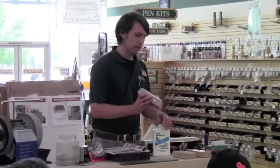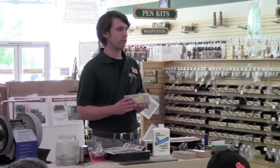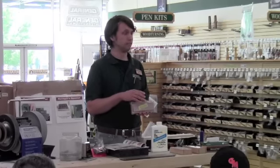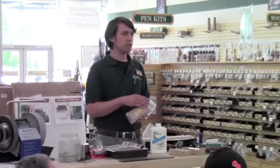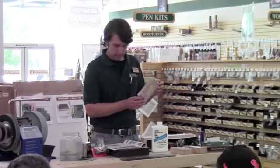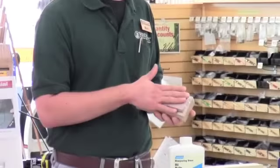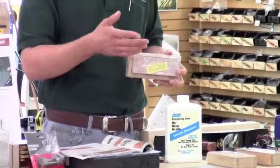There are three grades here. This is the washita stone — this is the softest out of all of them, the coarsest. This is going to be the primary shaping, removing nicks, anything like that out of your blade. This one is sitting at about 600 grit — that's a Japanese grit. I'm going to say Japanese grit because these are done in Japanese, so you have good comparison between the two.